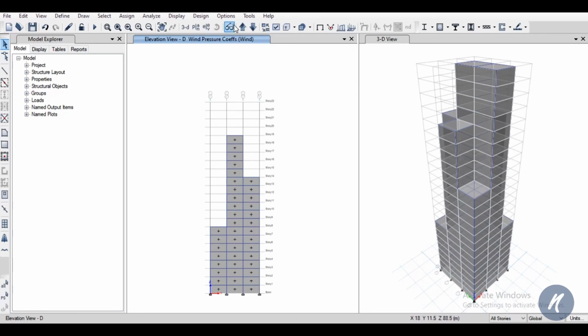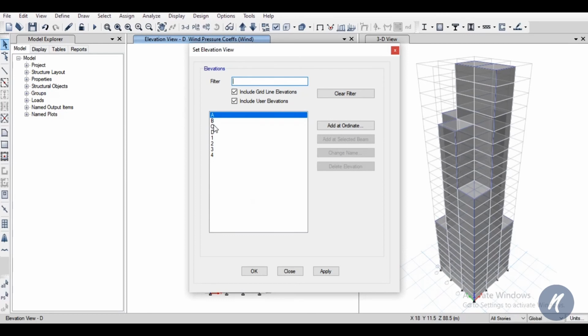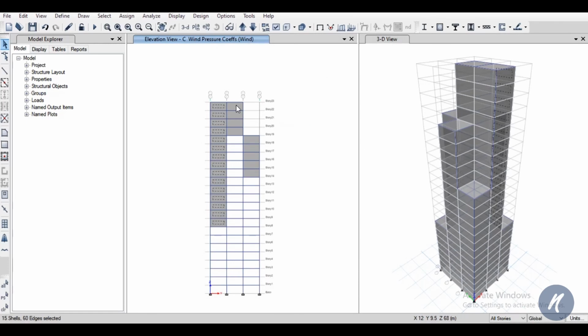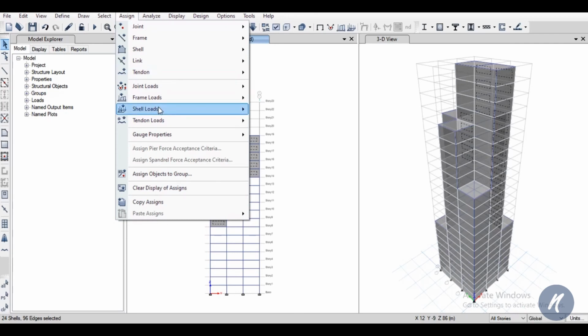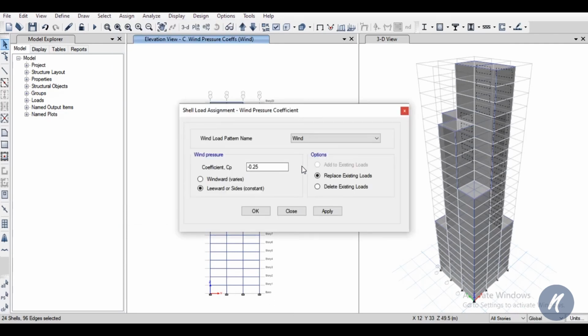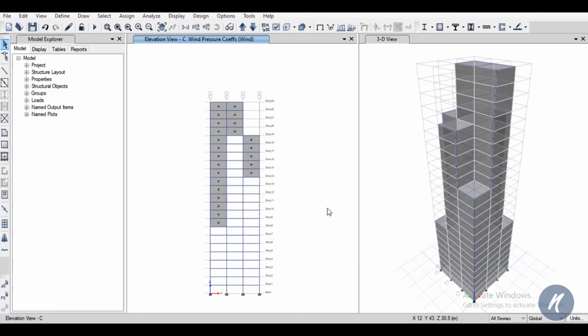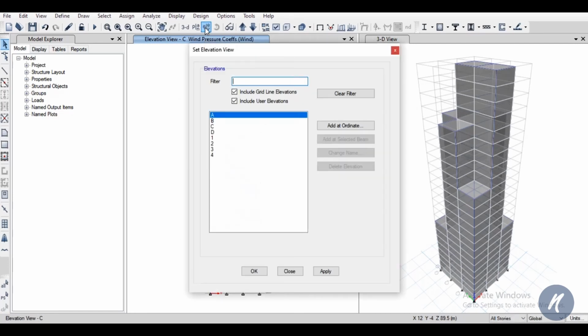Now again we will repeat this process for section C. In elevation, we'll go to section C and apply and then OK. Then we'll select this and we'll select this. Go to assign, shell loads, wind pressure coefficient, take this value, go to the elevation, go to section 1 and apply. OK.